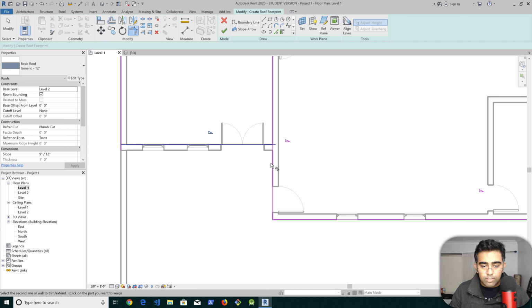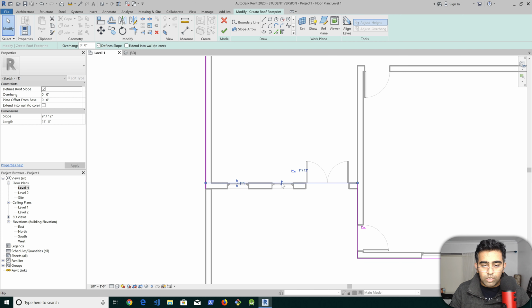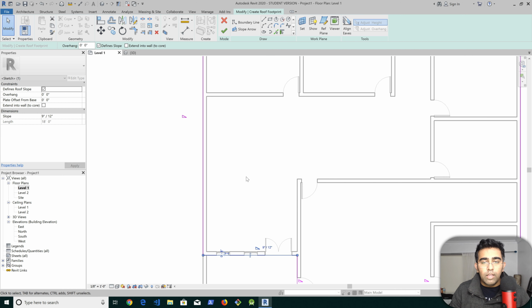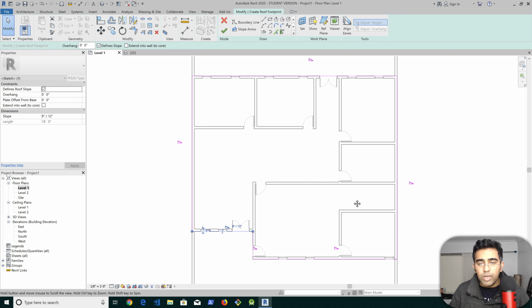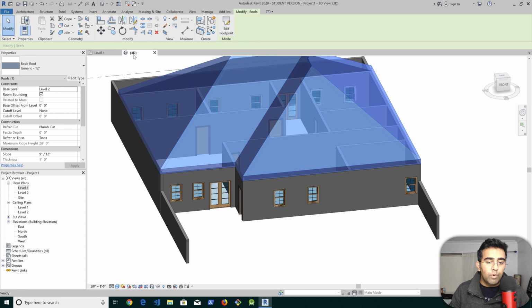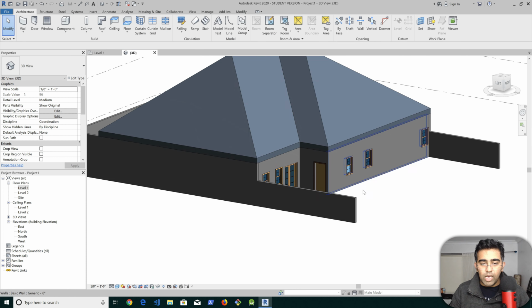We're going to need this to this, and also I'm going to select this wall, click on this button to flip it outside, and that's pretty much it. That is how easy it is. So let's have a look at how our slope or roof looks. Let's click on this, we go to 3D mode, and there we go. We have the roof.